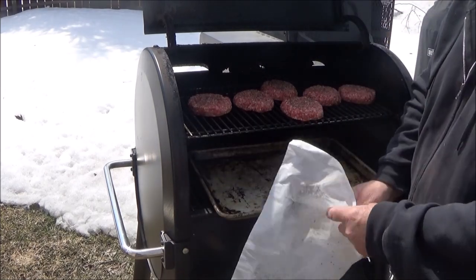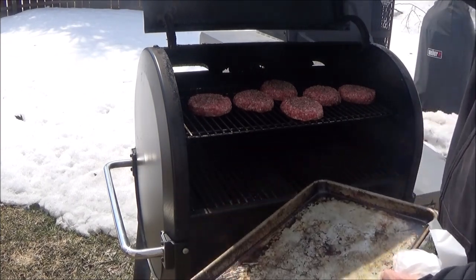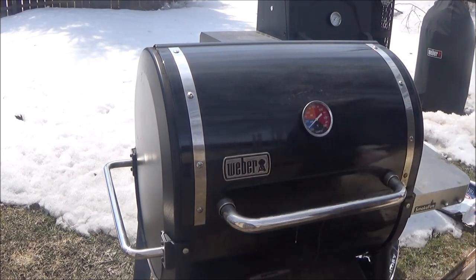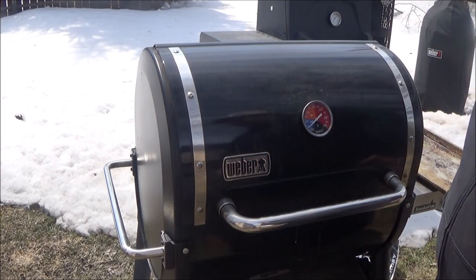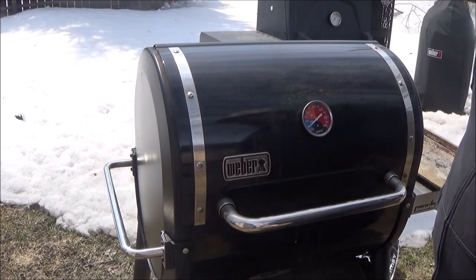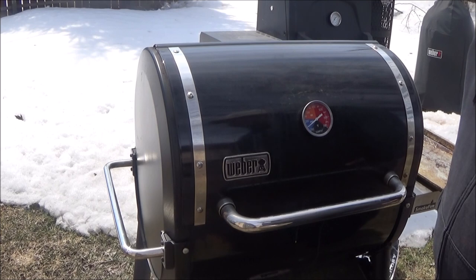We are running the hickory charcoal pellets. The pellets are inside the smoke fire. I've been using that little Pit Boss all winter. We finally got a decent day here in Wisconsin. Get more cooks on this. All right, we'll be right back, folks. We're gonna run these up to about 110, 120 internal. We'll bring you right back.